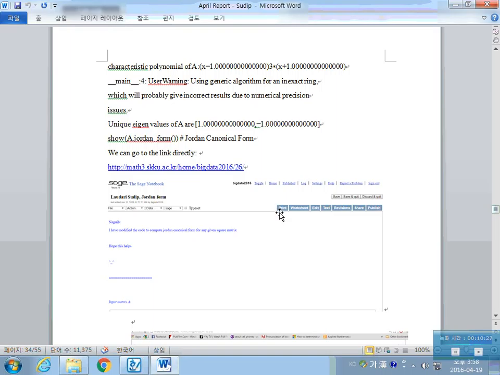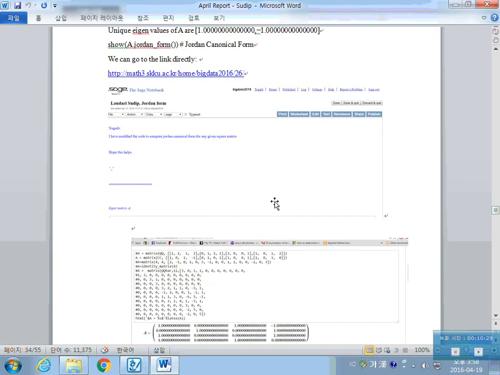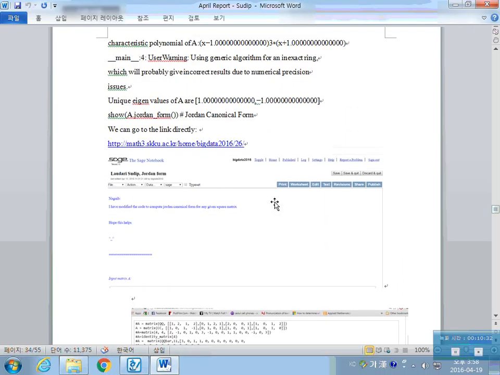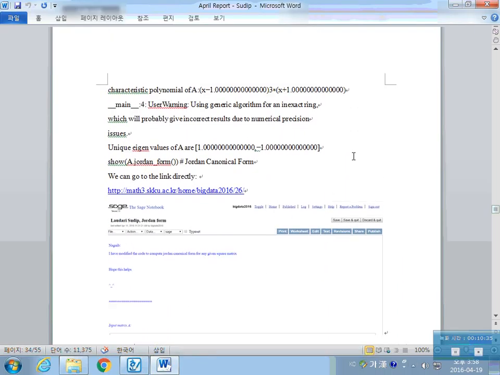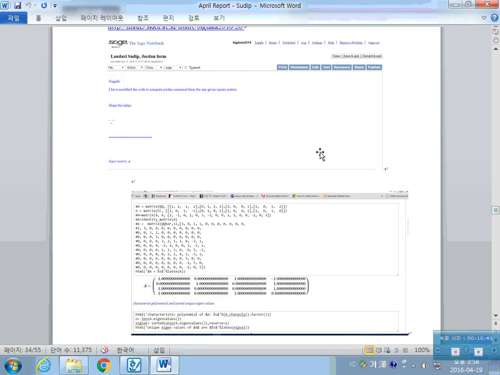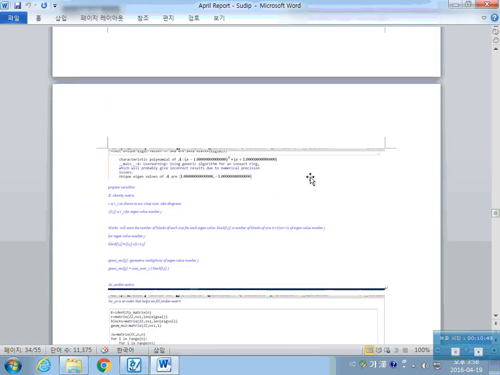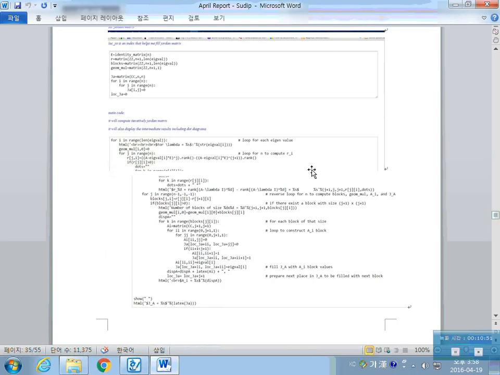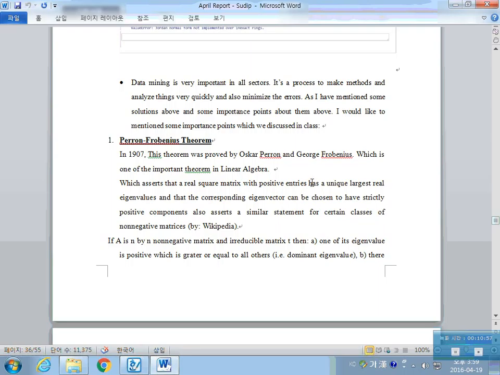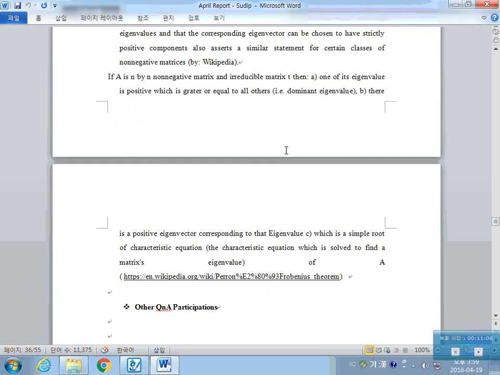So this is the same homework from Sage, and this one I couldn't solve, the Jordan canonical form. Nagib tried to edit all my homework, so that I was able to find the eigenvalue, corresponding eigenvectors, and the matrix form, Jordan canonical form. So I just took a picture and uploaded it here. And the Perron-Frobenius theorem, the main idea of this theorem is to find the dominant eigenvalue, which we can use in the power method, household problem.